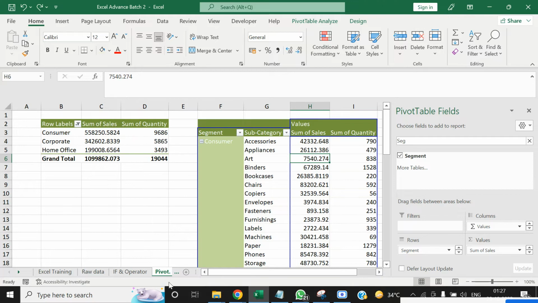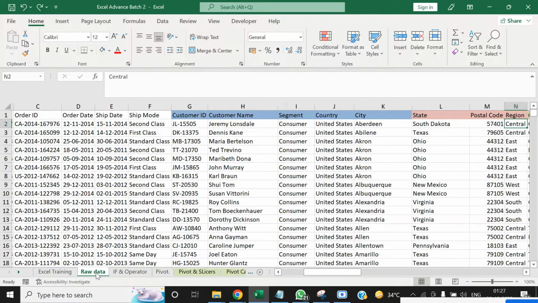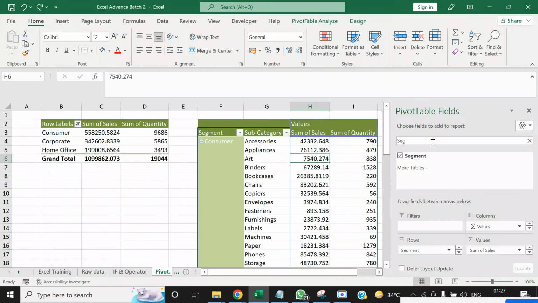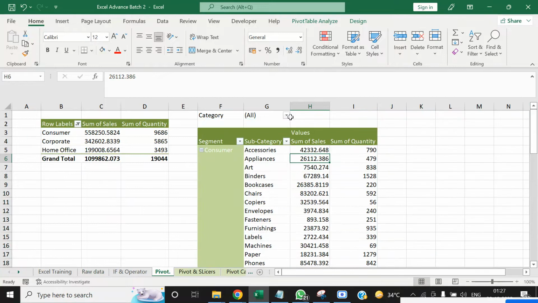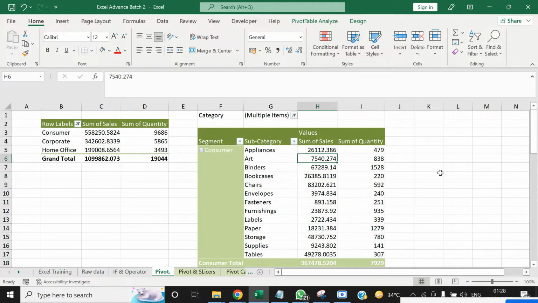Suppose if you want to apply any other filter, suppose if we have a fiscal year, let's see what we can filter. Okay. Yeah. Subcategories, categories. Let's say if you want to apply filter on categories. I'll put category on my filter shelf and I want to see only furniture and office supply. I don't want to see technology. Then I'll select only furniture and office supply. I'll just uncheck technology. Then the values it will show are only for the selected items.